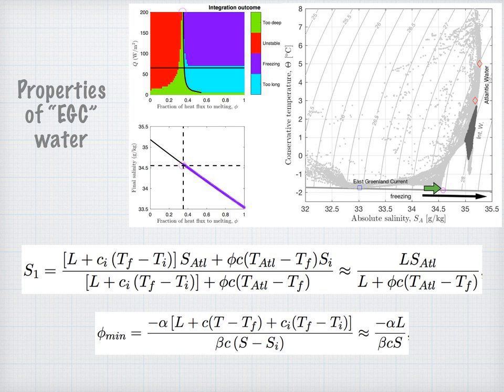Right. And it almost looks like a caustic, actually. It looks like a caustic. That's just speculation. You know, if you had a point going like that, and then another point further up, which is warmer, going at a steeper angle. Right. But don't forget that this TS diagram is water in Fram Strait. So it's possible that in the Nansen Basin, where this model is occurring, the curvature is different.